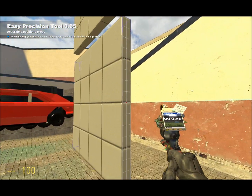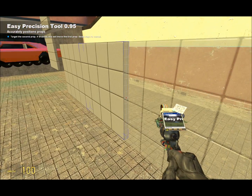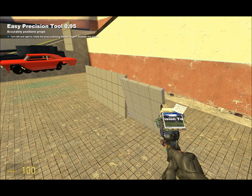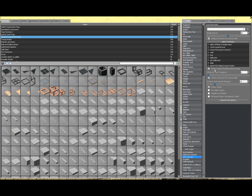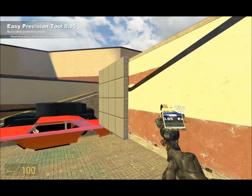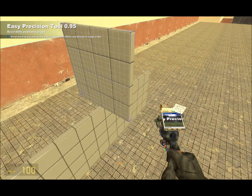Now, something else that this is going to do: say you place this here, and then you try and move your mouse. Well, uh-oh, it turns it. That is a rotation. It's just an automatic setting. I think it's called rotate target, which is right underneath this little box with all of the selections. Check it just because it's helpful, and if not, here's how you get around that. Grab it, click the center, and then you'd click twice.